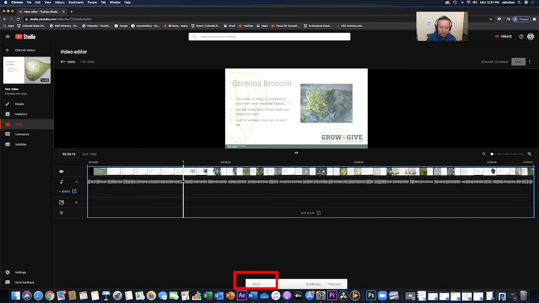And now I can start to make a few more edits. So I can click and drag to the left, and that's going to start to make a cut. As I click and drag, anything that's grayed out here, when I hit the Save Changes button, is going to be cut out. So just be careful that you are cutting out exactly what you want.